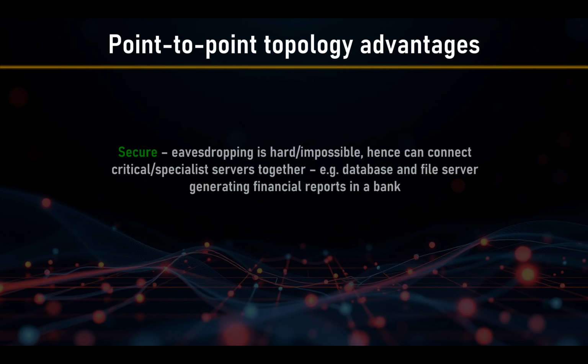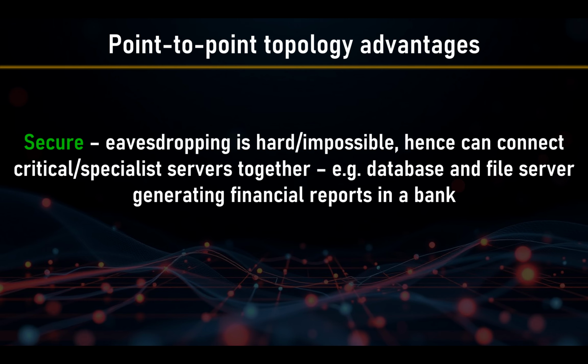So the advantage of point to point, the obvious one, is that it's secure. Eavesdropping is hard or impossible. Hence, we can use this to connect critical or specialist servers together. Let's say, for example, we have a database server and a file server generating financial reports in a bank. Well, we can directly connect those servers together via point to point, rather than having them connected on a central bus line where anyone can see the data going back and forth.